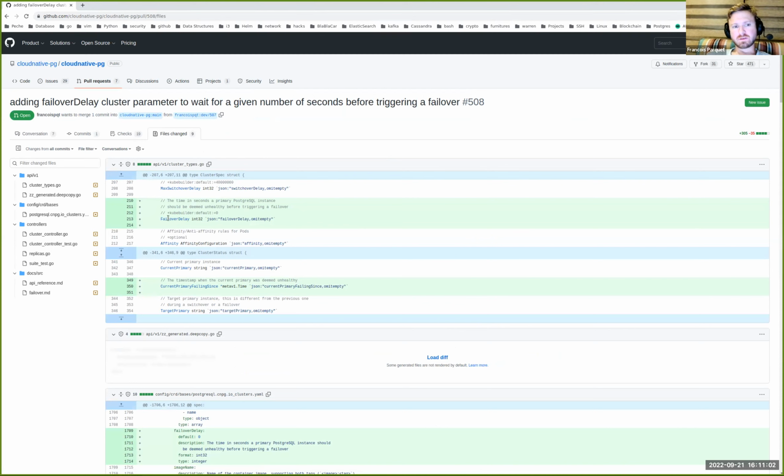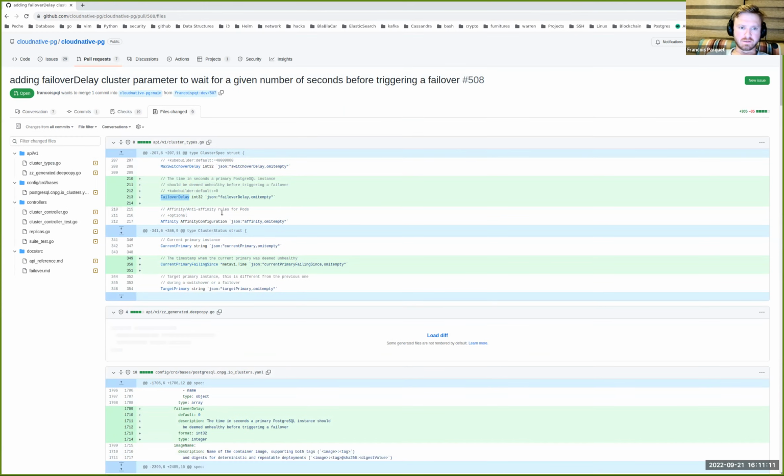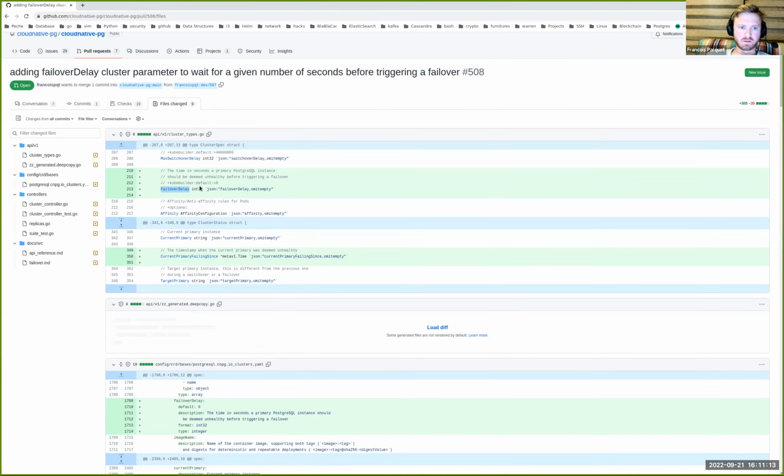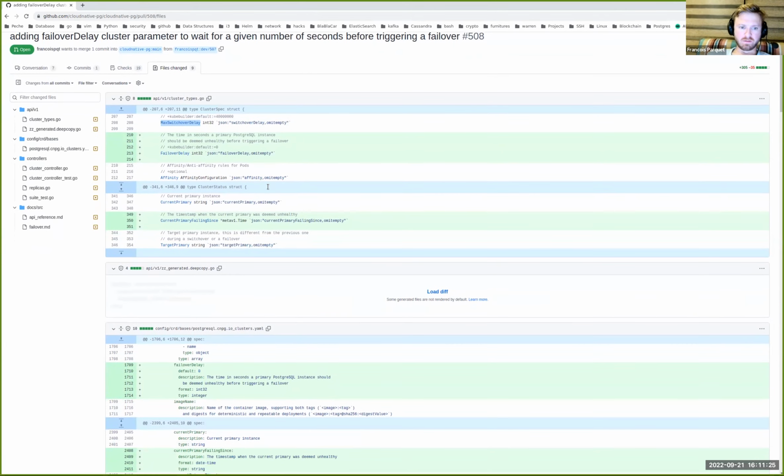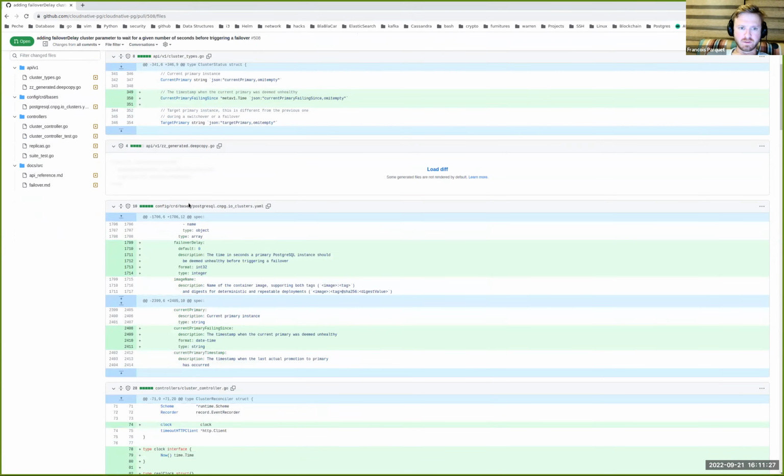So for the implementation, we just introduced a new configuration on the cluster resource, which is the failover delay. It's in seconds. It's the same convention as, I would say, the max switchover delay, I mean, everything's always in seconds. So yeah, we follow the same idea for naming convention.